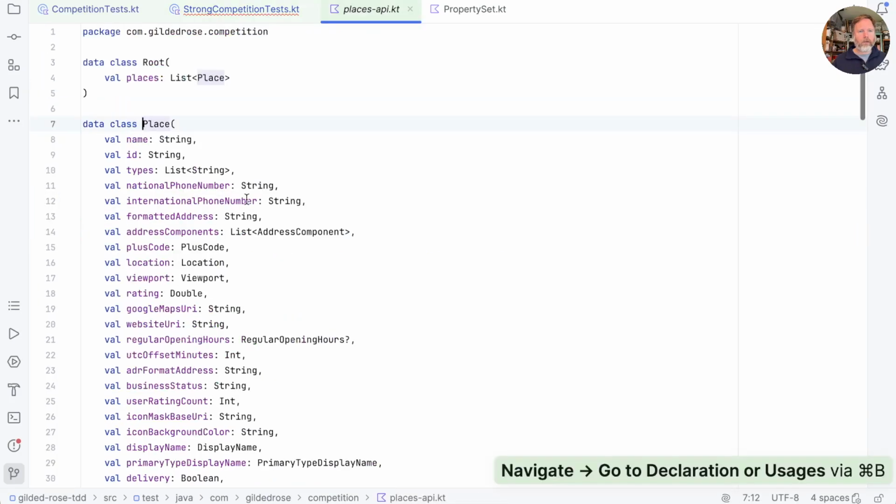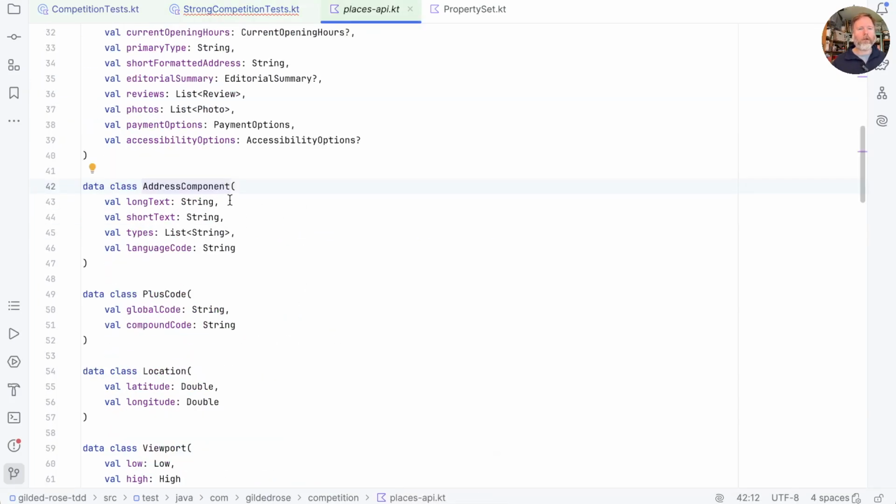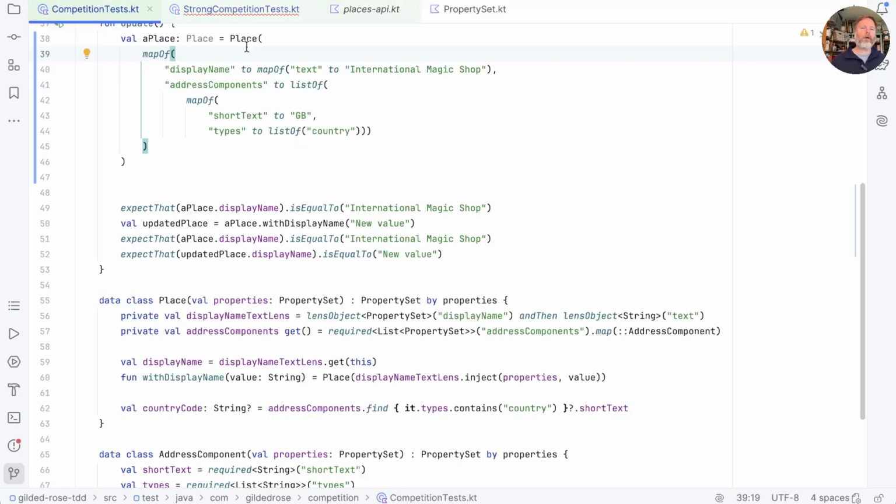And once we finish the first layer, we have things like address component that have bits inside them, all of which are non-nullable, so we'd have to provide values for. So static typing has its pros and cons. In return for knowing the structure of a place up front, in order to build one, we have to include all that structure. Whereas with dynamic typing, we can populate only the components that are actually used in our code.